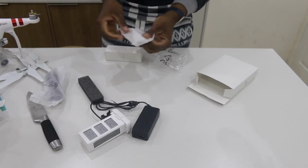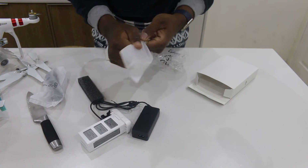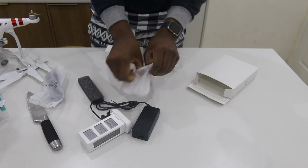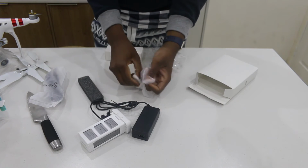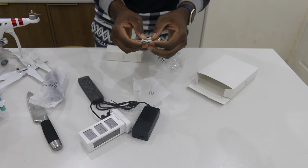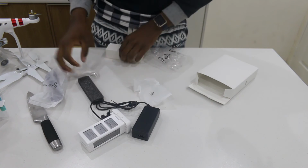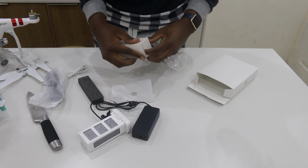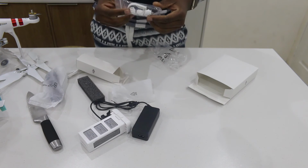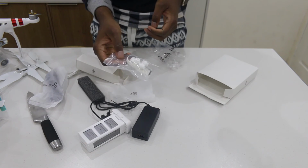Oh yeah, there's a USB cable as well. Yep, it's a micro USB cable. Where does this go? I don't know. I have to figure it out. And let's see what this is. What is this? I also don't know what this is. Figure out later as well what this is.